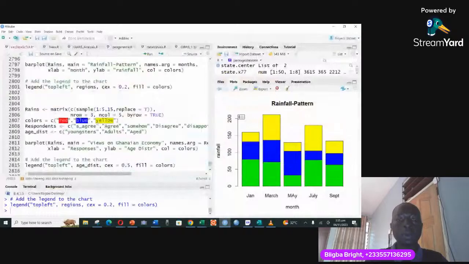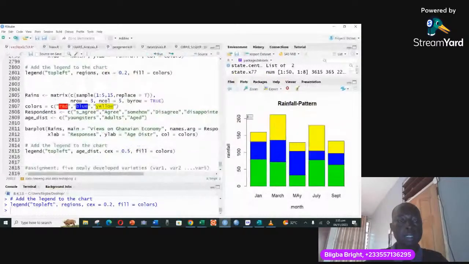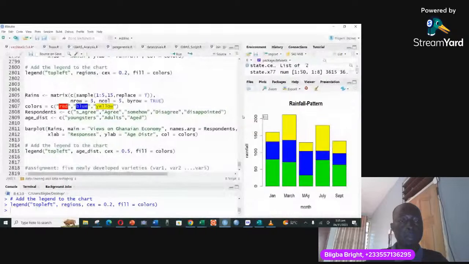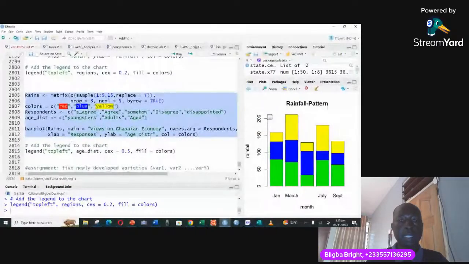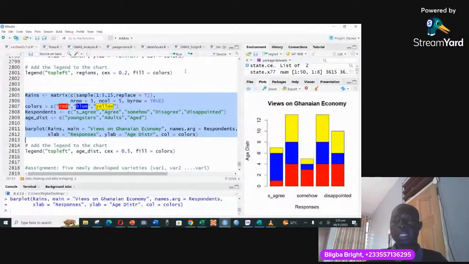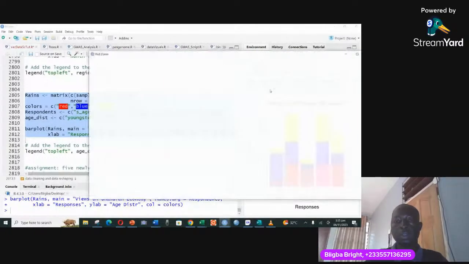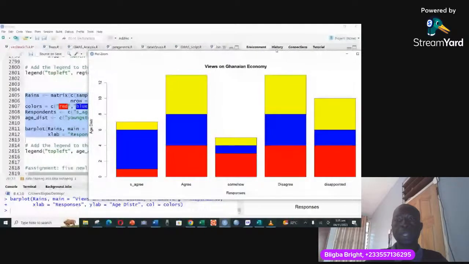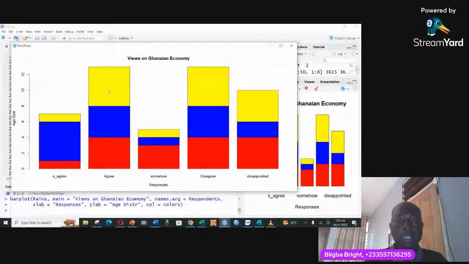Now we can also generate as many as we want. So this is another one I was trying here. Here, I don't have to explain again. Now you know what that means. If I run this again, so this is another stack bar plot. And then that is it. Remember these colors, you create the colors according to the number of rows. Because you are using bar plot to create a stack bar plot, remember the data must be in matrix.